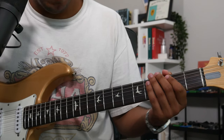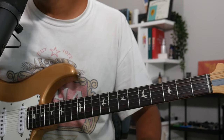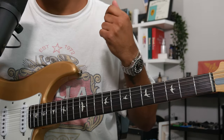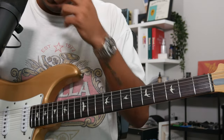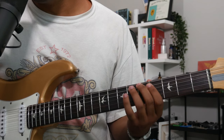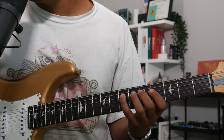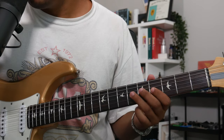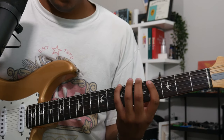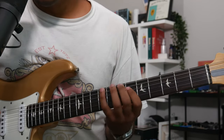You saw it in that little jam pretty fast. To the four chord. But before we dive in to see how we can approach that and what's really happening, let's first remember the B Mixolydian scale that we'll be using: B, C sharp, D sharp, E, F sharp, G sharp, A. That's our flat 7, our Mixolydian note. Back to B.